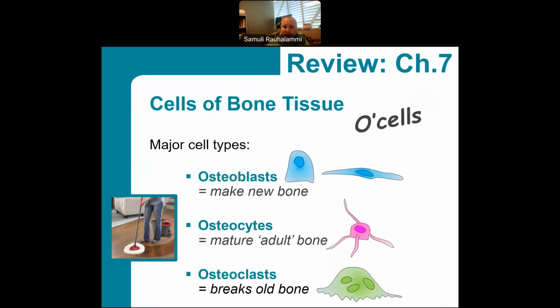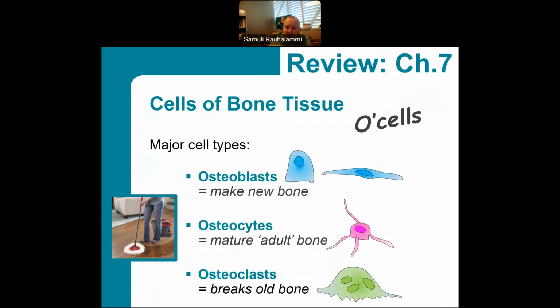Like I mentioned, bone is very much a living tissue, so we see really three main bone cell types. We have osteoblasts that are kind of immature new bone cells producing new bone. How they do it is actually building the bone matrix around themselves. So I often describe to my students that osteoblasts almost get trapped inside their own bone that they produce. And as they do so, they become now osteocytes, which are mature adult bone cells. These osteocytes do have these arms that extend to other parts of the bone, but they're kind of trapped inside the bone that they've secreted around them.